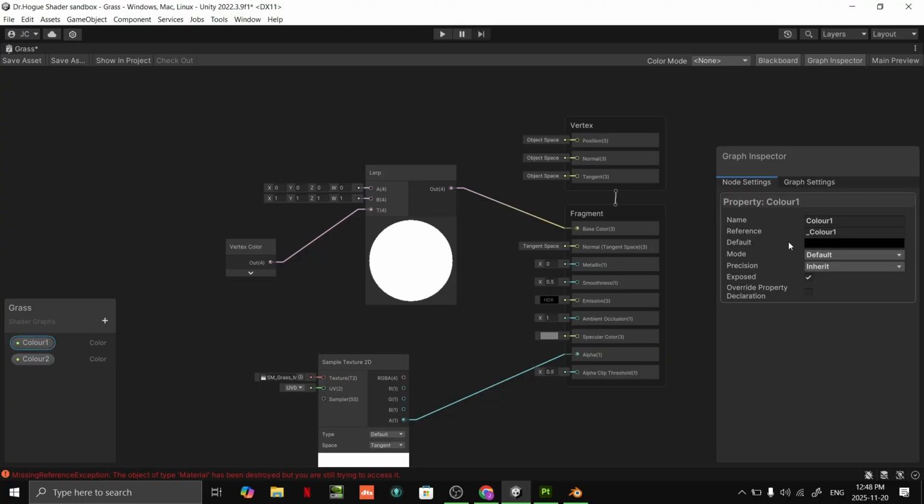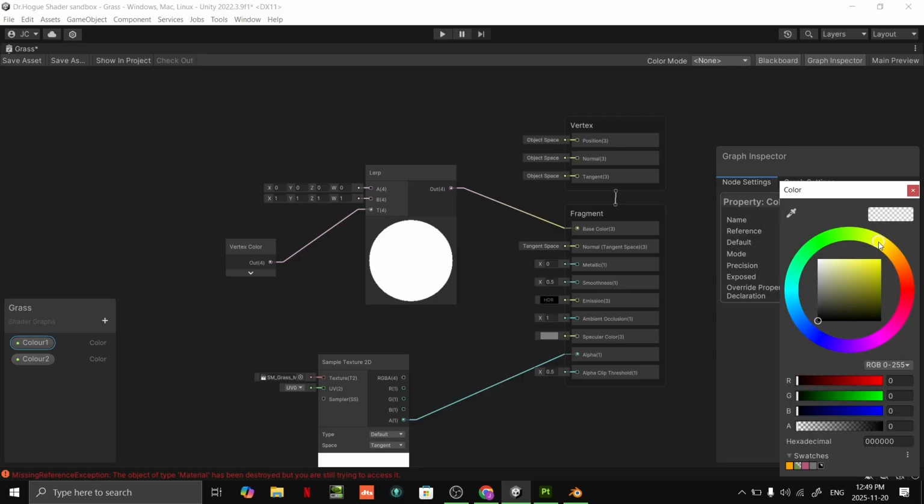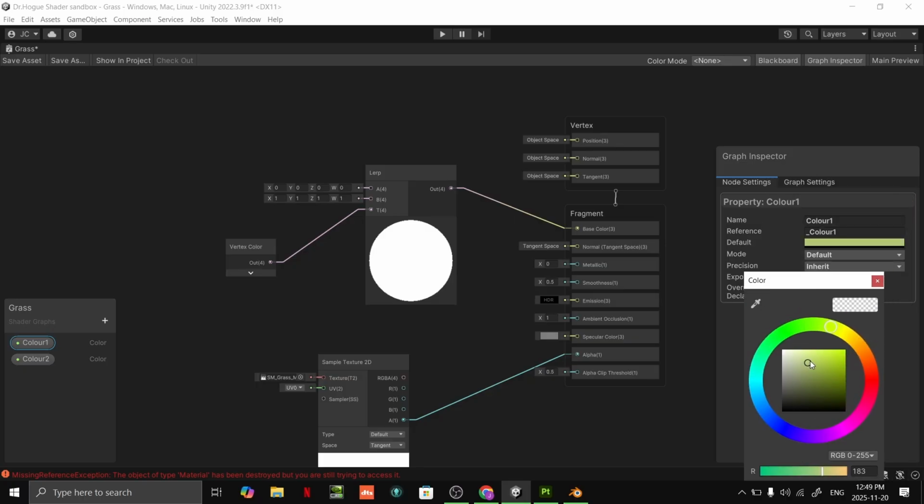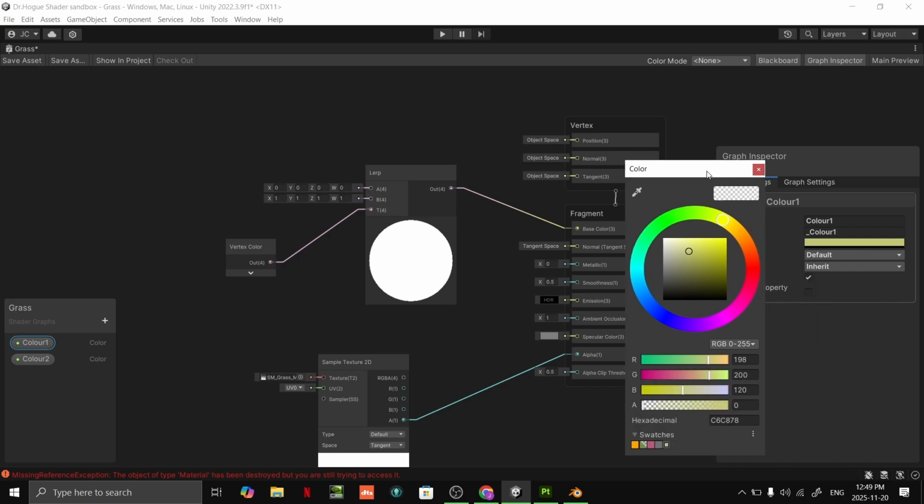And then I'm going to set color 1 maybe. So you'll see if I click on it, node settings, this will appear on the right side. I'm going to set this to a bright-ish, desaturated kind of yellow color to start, something like that.